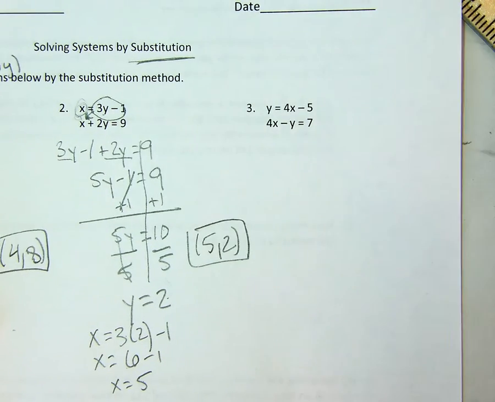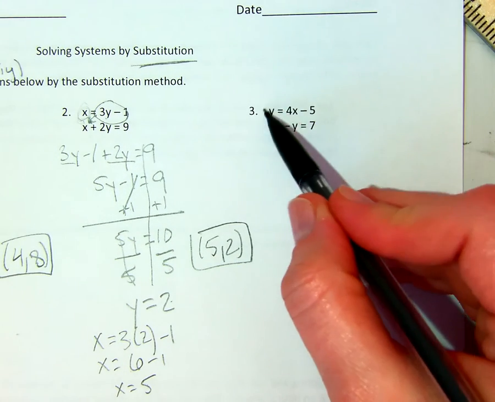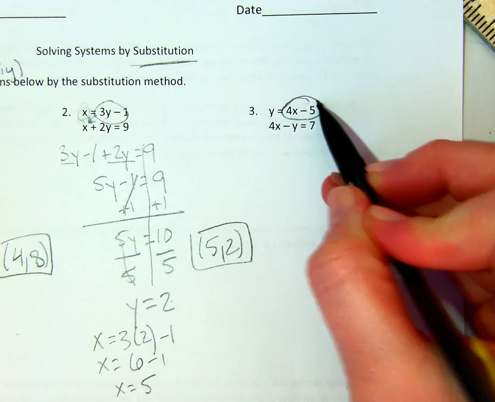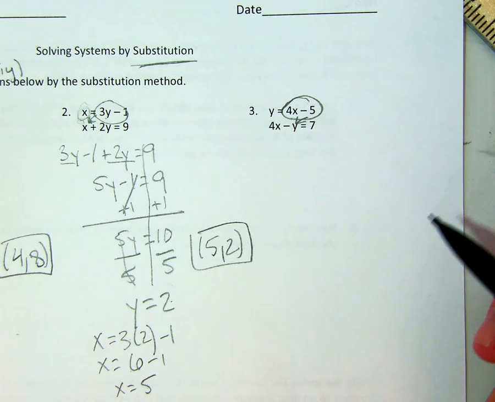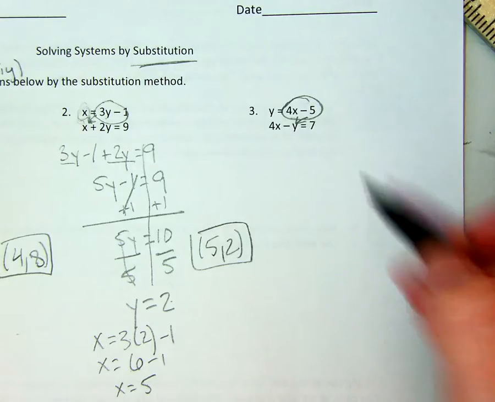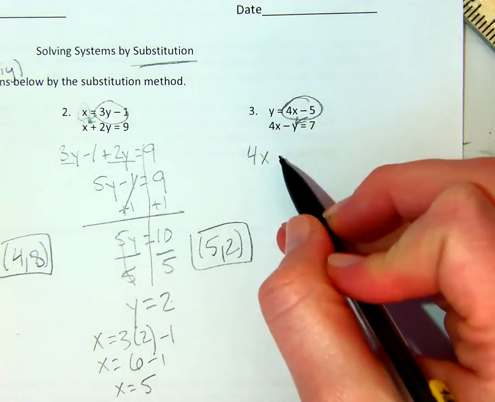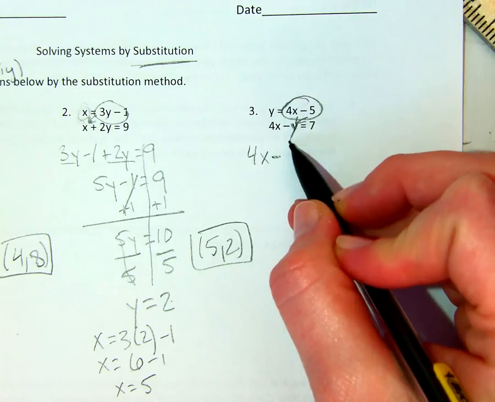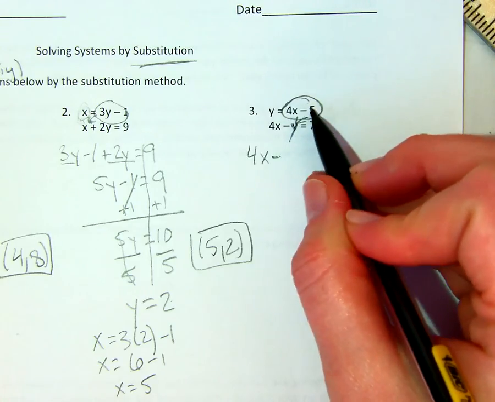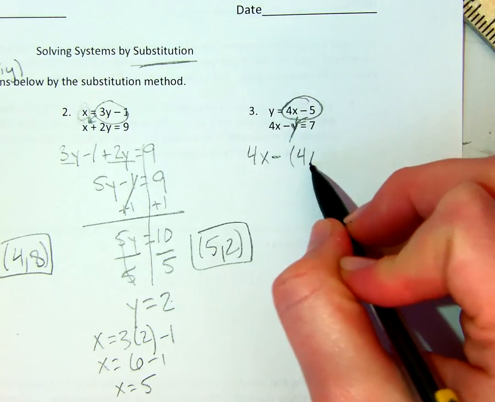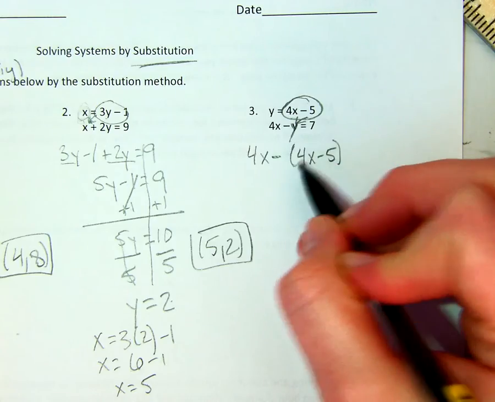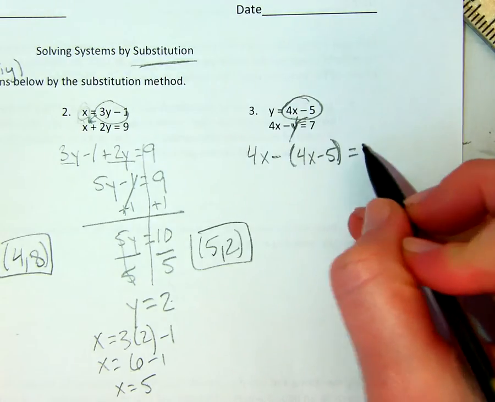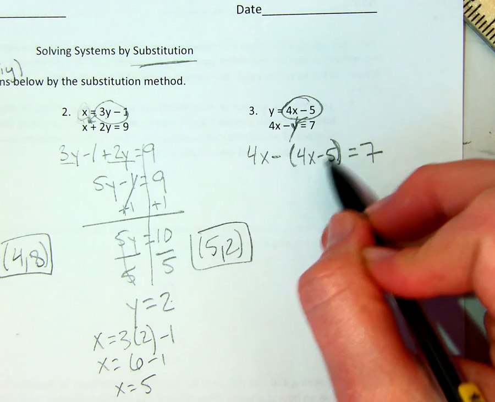And finally, our last example. So again, I have y by itself. That means I can take this, and I can plug it in for y. Now this one we're going to have to make sure we look at. So I have 4x. I was subtracting the variable y. That means that whenever I substitute in for y, all of it has to get subtracted. So I need to make sure I put parentheses around this so that I remember this is all being representative of one variable. Still equals 7. I have to subtract all of this.